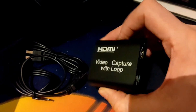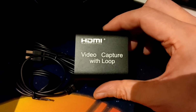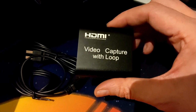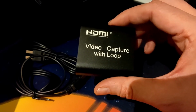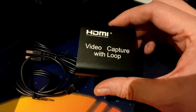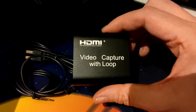Next, we're going to move on to actually trialing this out, but that is my amazingly cheap HDMI video capture with loop. I still have no idea who made it, because even the instruction manual doesn't list a manufacturer in either the English or the Chinese instructions. So, yeah. Right, let's have a look at what we can do with this thing then, shall we?